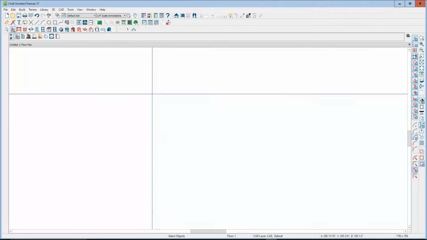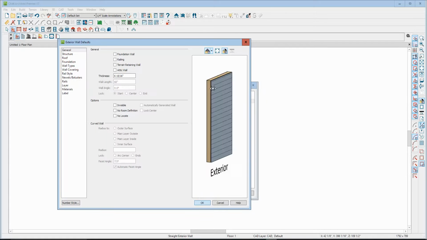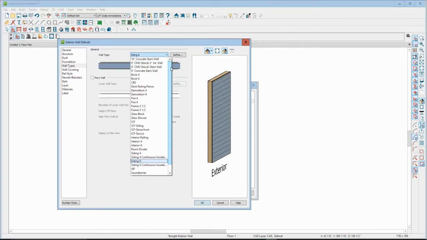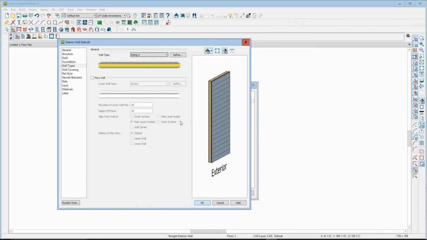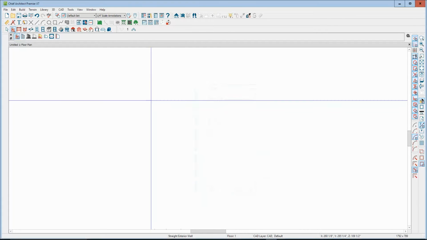Now you said the next thing is I double clicked on the wall tool, and if all your exterior walls are going to be, let's go to wall types, siding 6, well then you need to set it up with the kind of wall that you're actually drawing with. Okay, don't just assume the software is going to read your mind. It's not. It's just a mechanical device. So let's select siding 4 and then draw some walls.